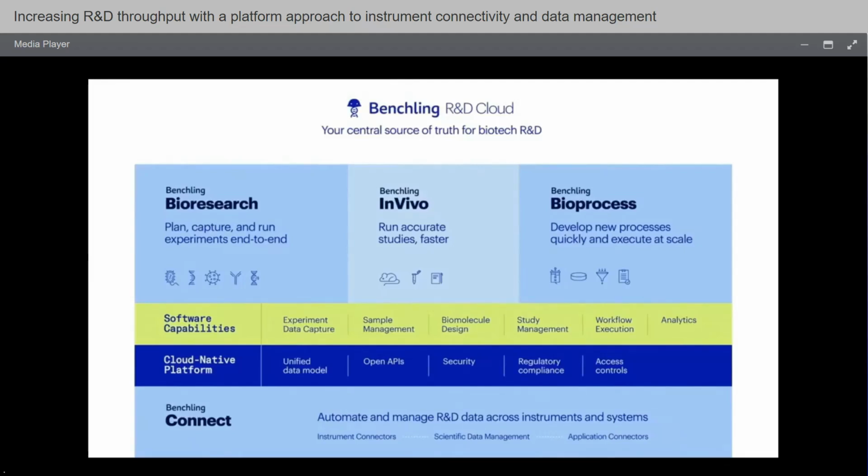The Benchling R&D Cloud combines our core software platform capabilities along with our scientific accelerators into targeted solutions designed to support your science: Benchling for Research for your research work, Benchling In Vivo to simplify in-life studies, and Benchling for Process for streamlining process development. And Connect is built to support all these unique scientist workflows on top of it.